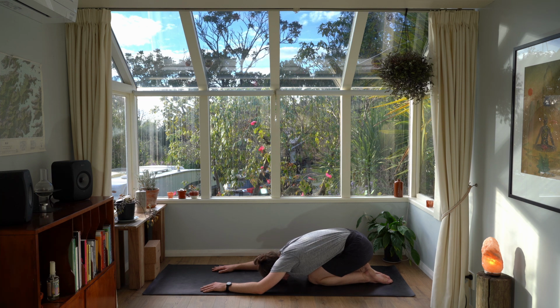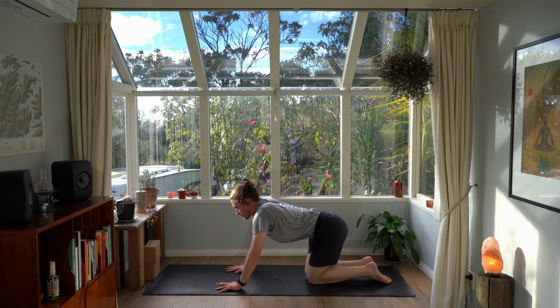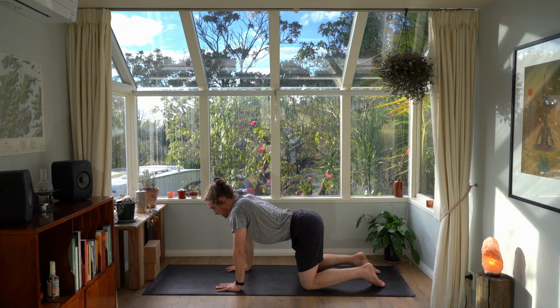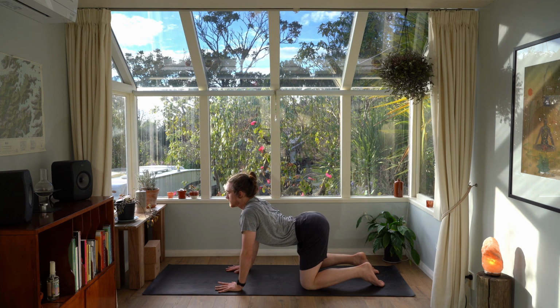And then press into your hands and your feet. Lift yourself up into a tabletop position. And let's just end this little sequence here by doing 3 cat-cows. So inhale, dropping your belly down, opening your chest up.